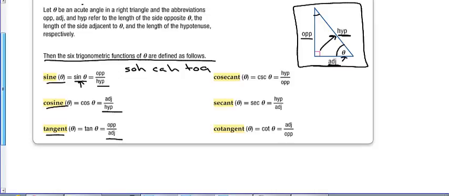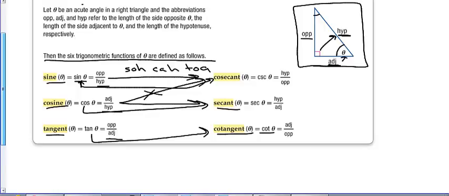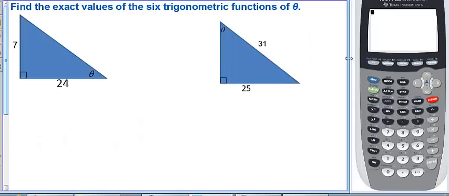But now cosecant is the reciprocal of sine. So cosecant now is hypotenuse over adjacent, and secant is the reciprocal of cosine. And this one makes perfect sense. Cotangent is the reciprocal of tangent. Now you would think that cosine and cosecant would go together, but that's not true. Sine and cosecant go together. Cosine and secant go together. In my opinion, that's probably backwards, but that's just the way it is. So when you think about sine and the cofunctions or the reciprocal functions, you got to think a little bit backwards.